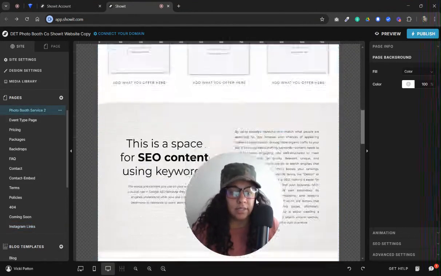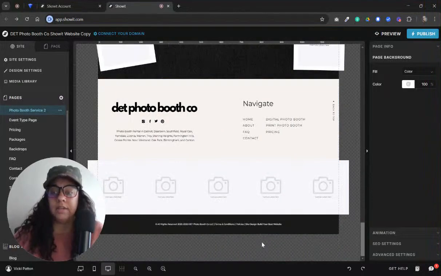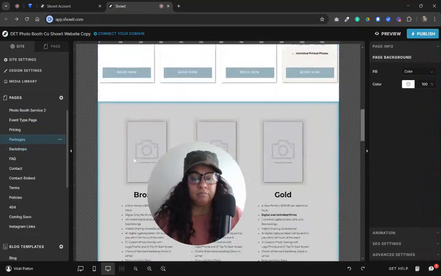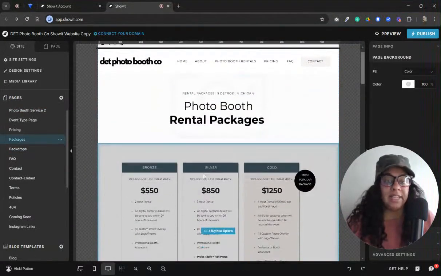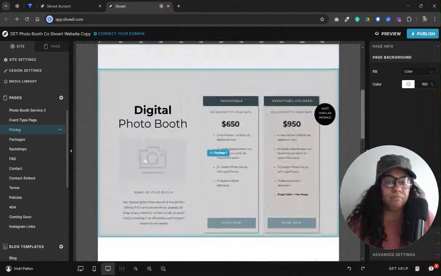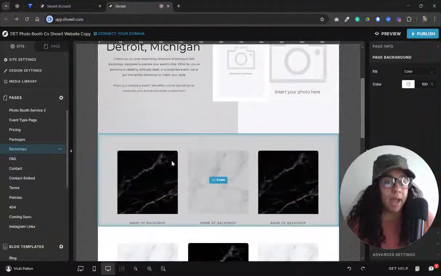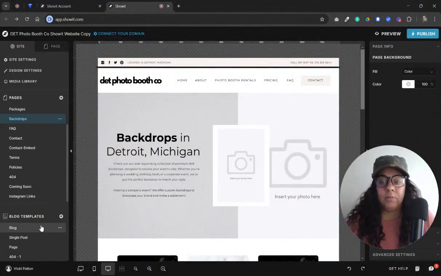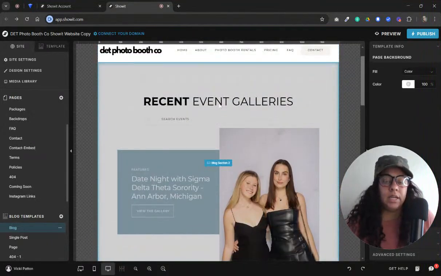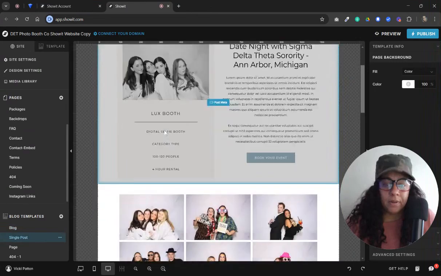Yeah, I think that is basically it. If you have any other questions for me, if you want me to walk you through something, I am definitely happy to do that. This template has a lot of different pages, a lot of different layouts, depending on how you are trying to set up your page, FAQs, backdrop gallery, and I am creating a blog page where you can have your recent galleries. This isn't out yet, but I am in the middle of creating it.